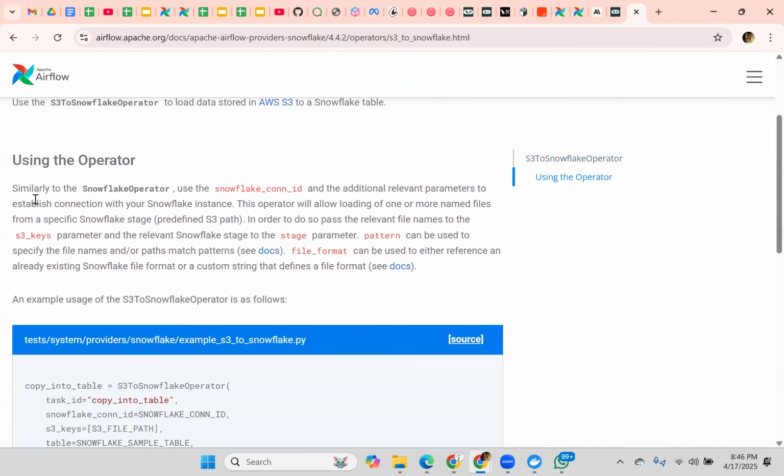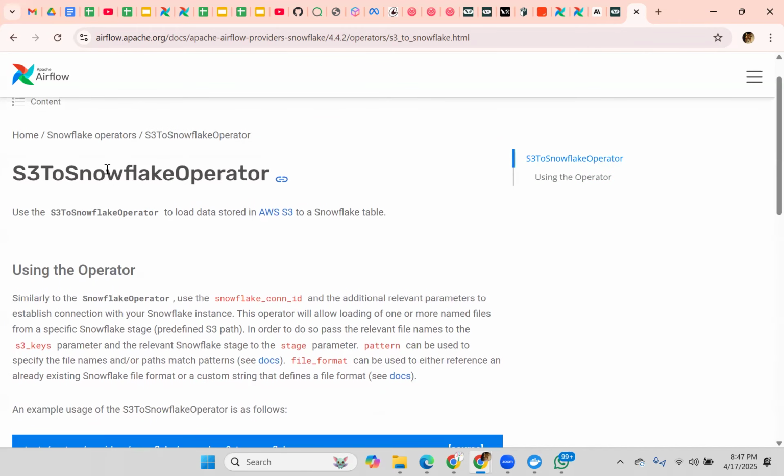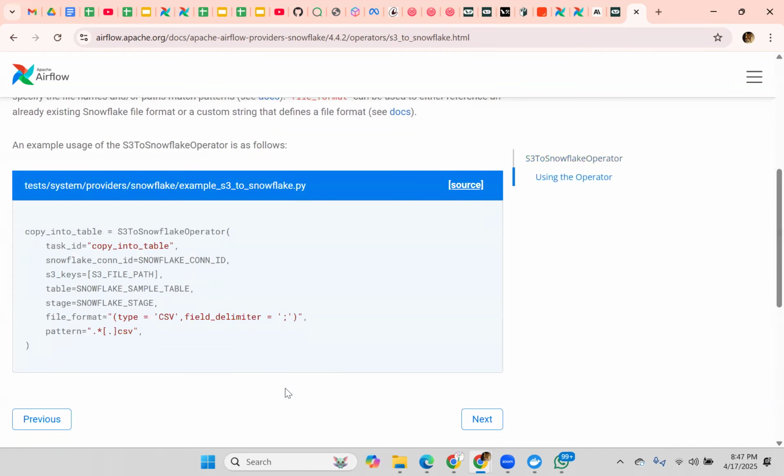Similarly, when you use this operator, you give the Snowflake connection ID where it has to connect to Snowflake. You give the S3 keys to connect to the file path. What is the table, what is the stage in Snowflake, and what is the file format and pattern.